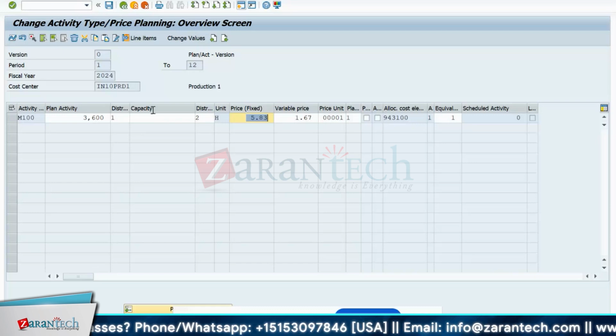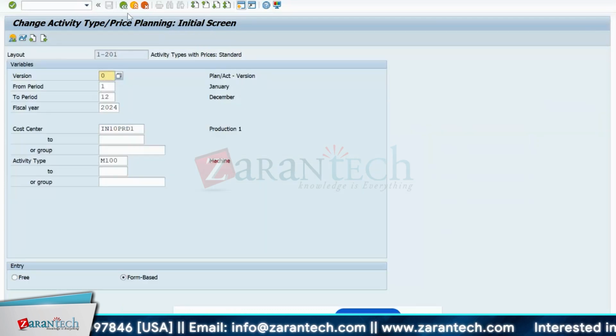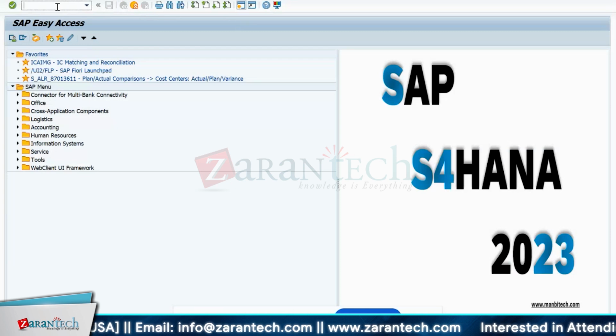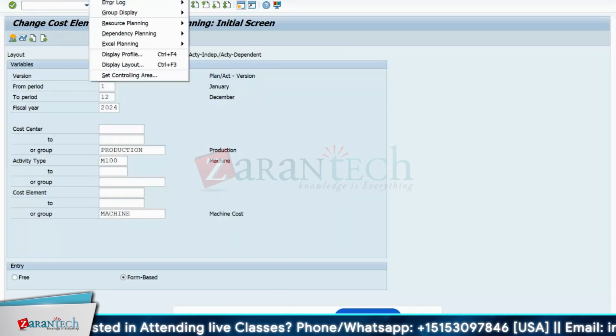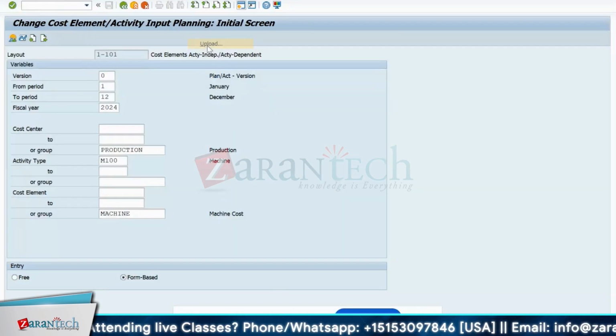So in that case, we need some kind of mechanism to upload the data, right? In ECC, what we used to do generally is use planning templates. You can create your own planning layouts, like for primary cost planning, Excel templates that you have to create and upload. For example, KP06, Settings, Excel planning, upload.